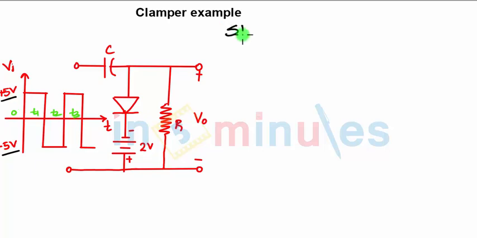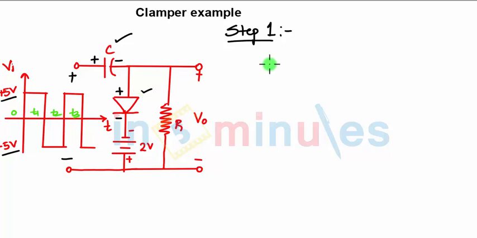Now, in the analysis of the clamper circuit, the first step is to see when the diode is getting forward biased. As per the polarity of the diode shown, in the positive half cycle the diode will get forward biased, and hence the capacitor will charge as positive-negative in the positive half cycle. The polarity of the capacitor depends on what? The cycle in which the diode is getting forward biased, right?